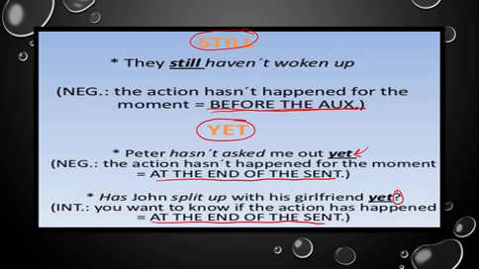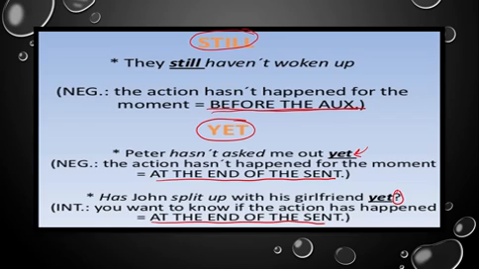Pero, por ejemplo, en el caso de yet, si quieres usar la palabra yet, esta va al final de la oración o de la pregunta. Por ejemplo, Peter hasn't asked me out yet. La oración está negando una situación que no ha pasado hasta el momento.